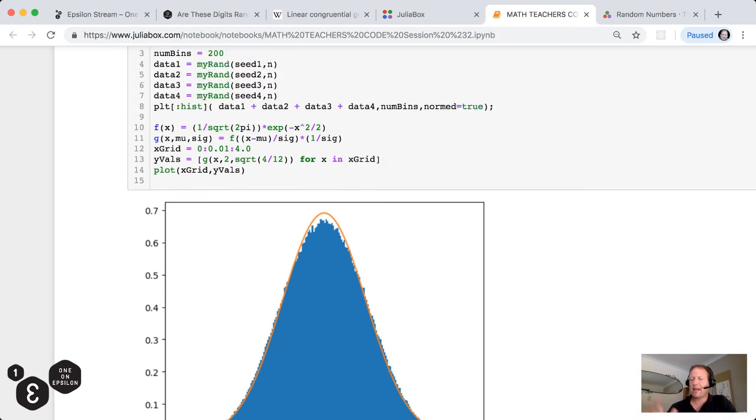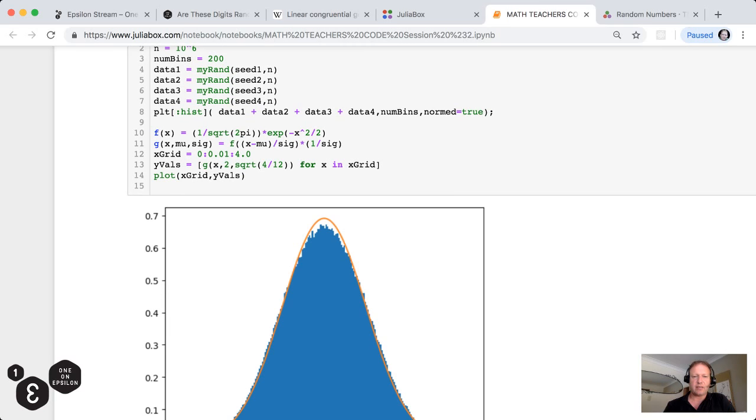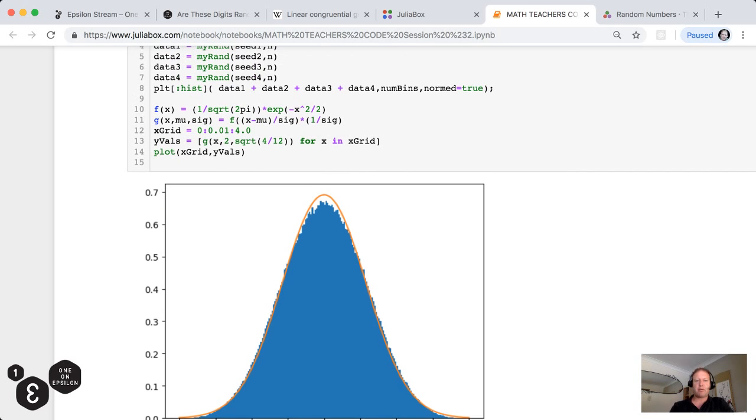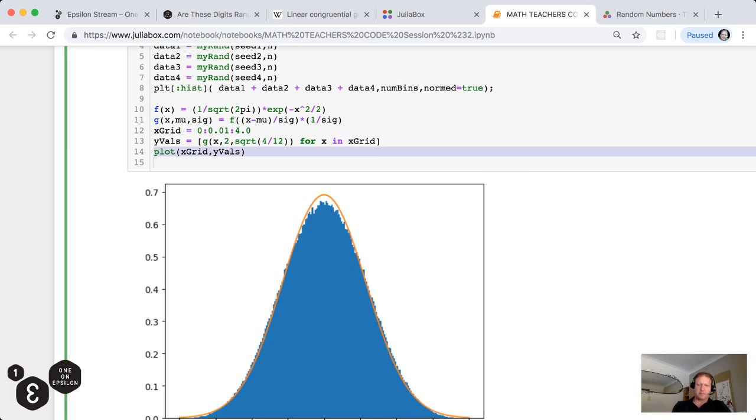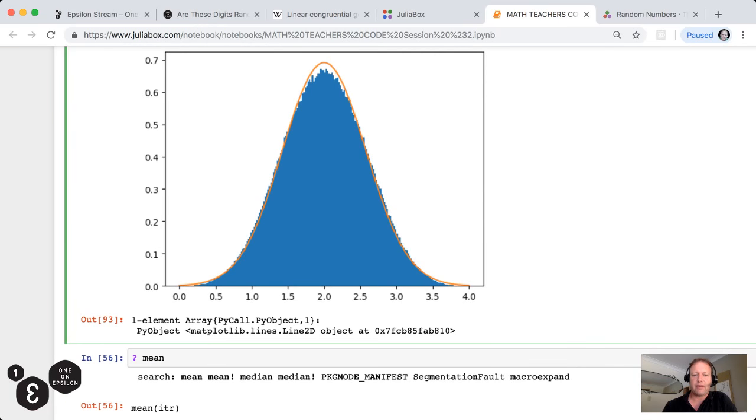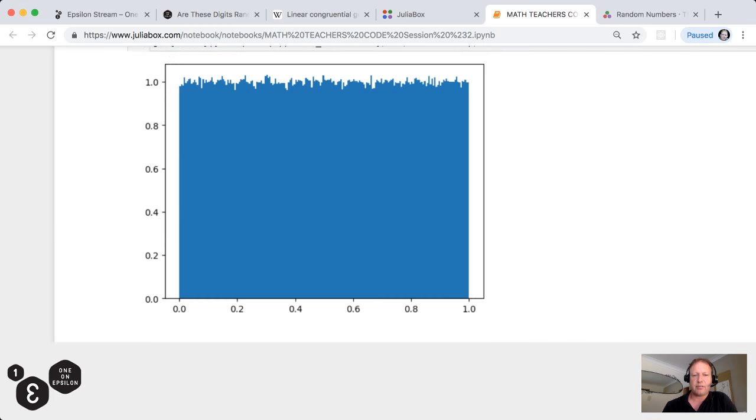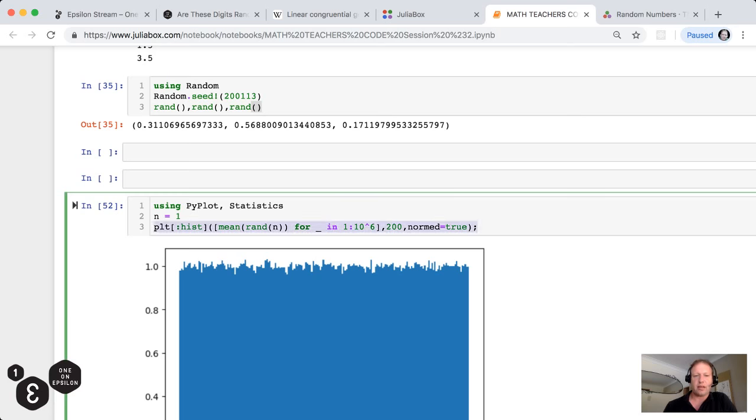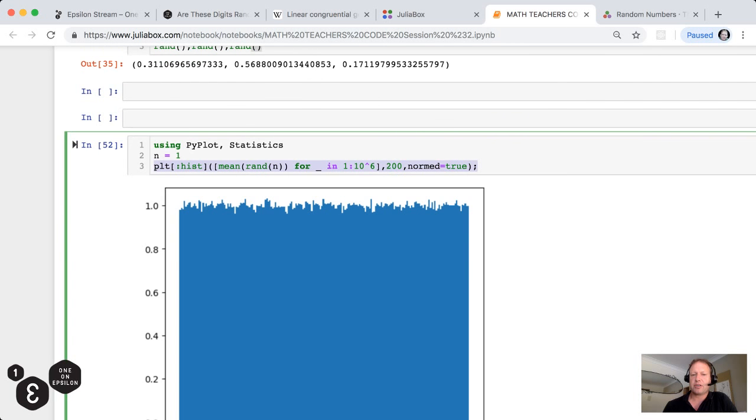So in those last few minutes I did things a bit quickly and slightly sloppily, but basically what we did here is we plotted, with this second plot command in line 14, this normal density against the density of the histogram, which we have. And that's the central limit theorem demonstrated. You certainly don't have to do everything we did here for demonstration. You can simply run this 3-liner, and it's pretty much going to be the same thing. I just wanted to show you some of the coding components.